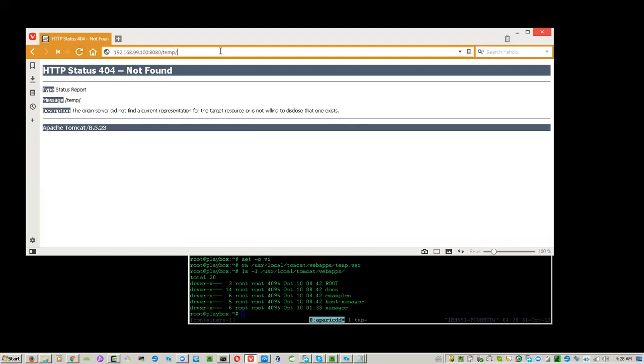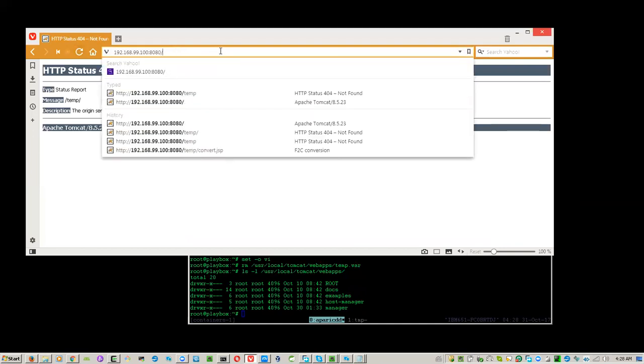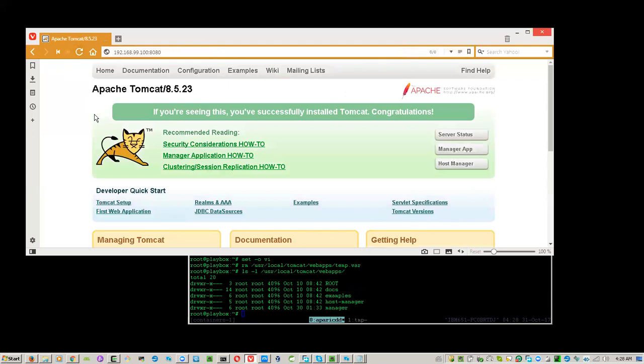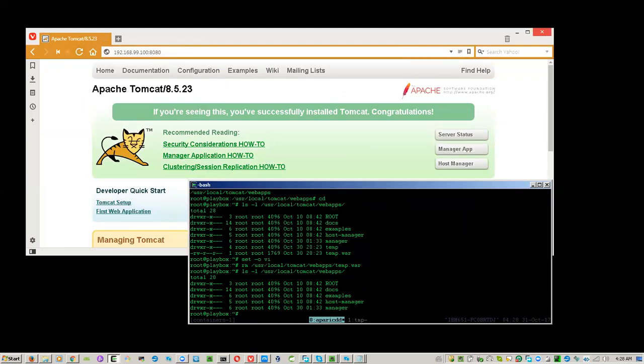And just go back to the main console of Tomcat. So that is all, guys. Through the help of Docker, you can easily learn how to deploy a Tomcat application and quickly do web programming using Java. Thank you.